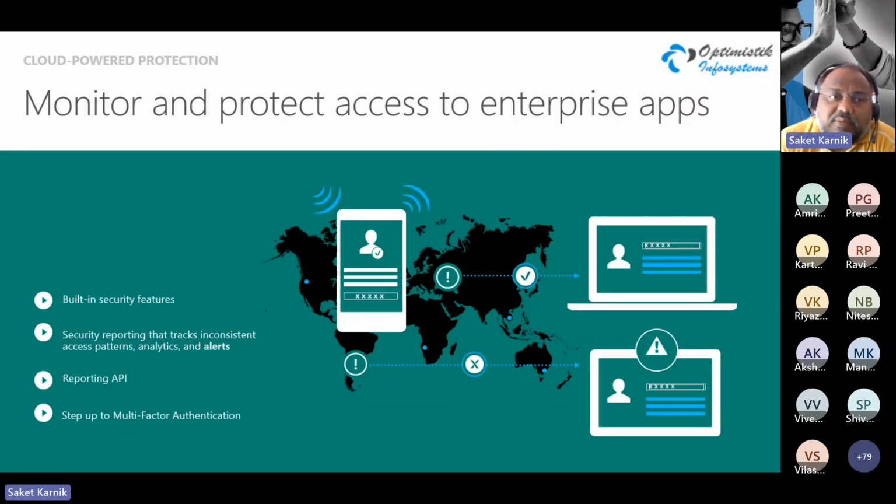Same is applicable for enterprise apps also. We do have built-in security features again, and security reporting. In fact, it is the same thing. In addition to that, we do have the multi-factor authentication feature as well. So OTP based access or some authenticator app integration, which again is a replacement for the OTPs, where you have to approve from the authenticator app. That is all possible here. You just need to configure your Active Directory tenant to behave in a specific manner to provide a specific feature.